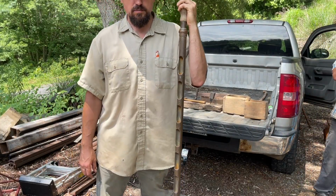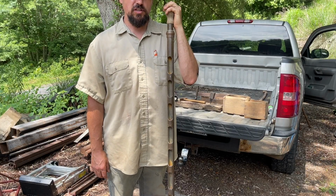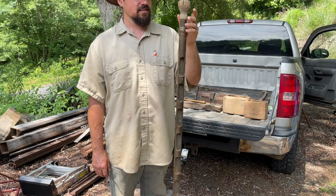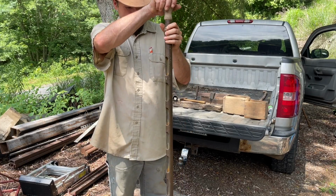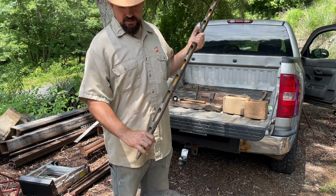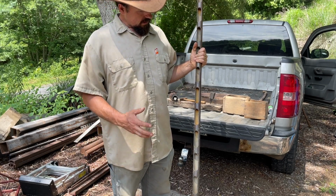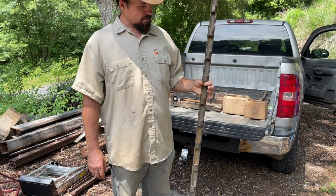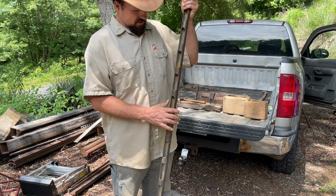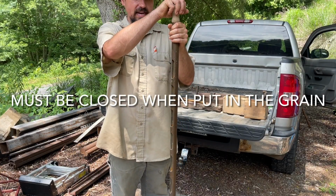Mike brought me down some awesome stuff today, and I just wanted to share that with you and show you what he brought. And this right here is one of my most favorite things. It's a real interesting piece. And what it is, to take a sample, like if you've got a bin of grain or a box of grain or whatever, you can stick this probe down in there all the way down to the handle.